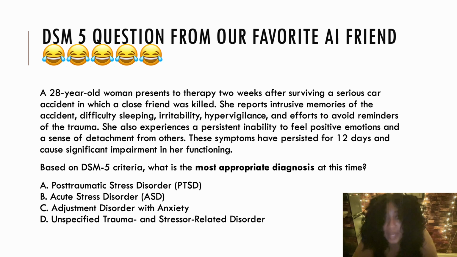She presents 2 weeks after surviving a serious car accident. So that's a traumatic event, right? That's a traumatic event that she's had, right? Her close friend was killed. She's got some more trauma too. She reports intrusive memories of the accident, difficulty sleeping, irritability, hypervigilance, and efforts to avoid reminders of the trauma.